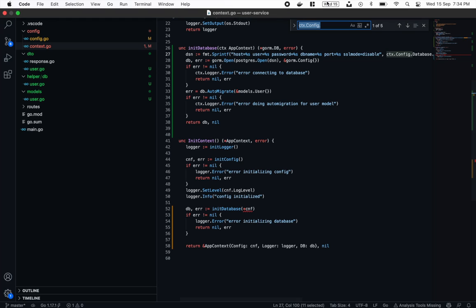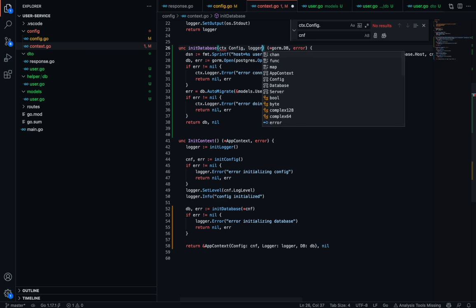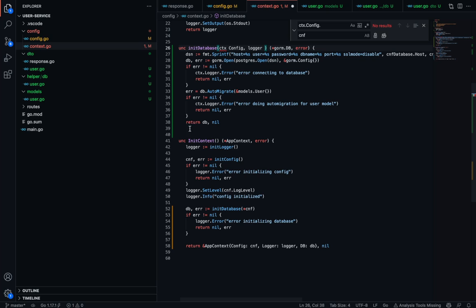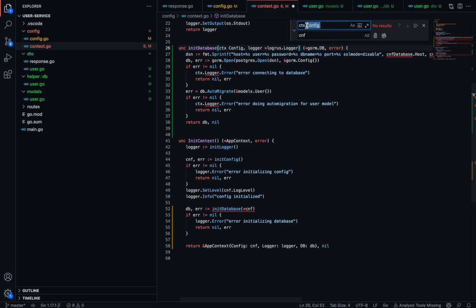Okay, so instead of this I'll provide cnf itself, replace config, and also provide the logger as standard type, loggers.Logger, and we'll replace ctx.logger with logger.